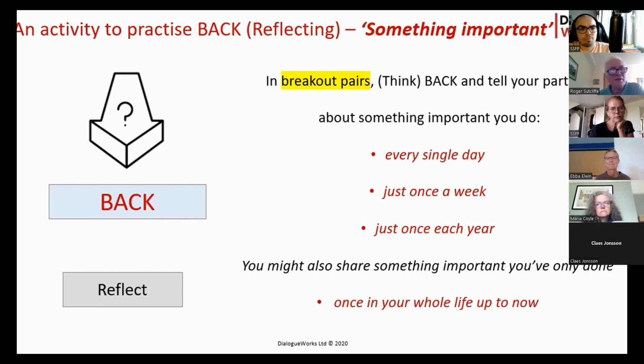Now, I said earlier that there's a particular move that is about thinking in the present. Does anyone have a suggestion? Shall we just wait in chat and see if anyone could think of any thinking verb that is about being present, thinking in the present? Pop it into chat if you think. So I've got one new message. Now, who's that? Yeah, mindful. Yes, being mindful. Thank you.